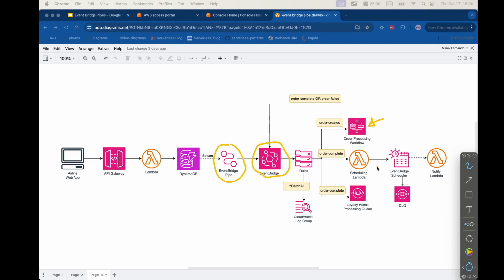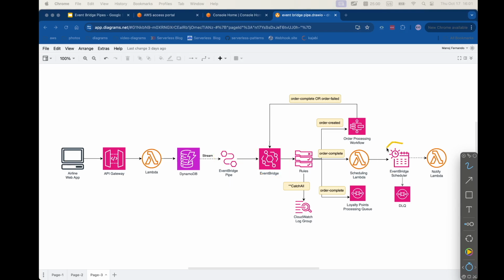We want to send email notifications when their departure day is closer. We don't want to send that immediately, but let's say a day prior to their departure. That's where we will use EventBridge Scheduler to schedule that event.